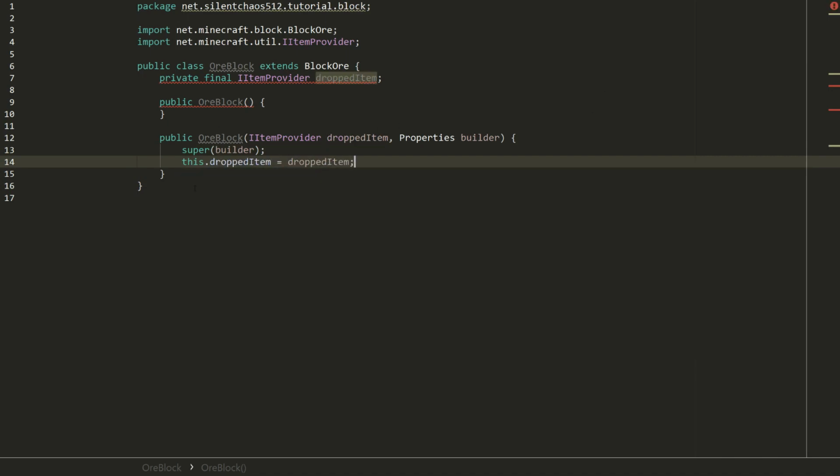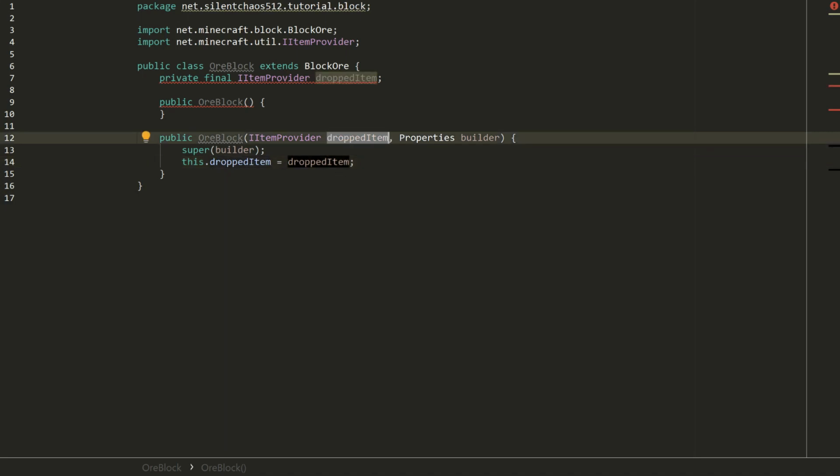So kind of a basic Java thing, but always make sure you have the this dot when assigning fields in the constructor. In this case, that's necessary because the parameter has the same name. You could give the parameter a different name.